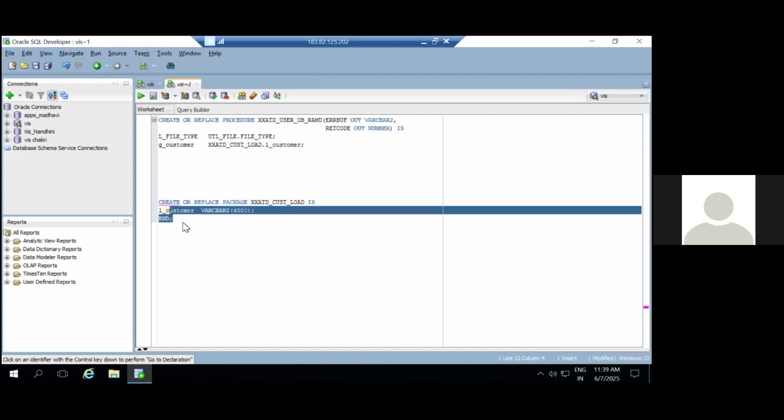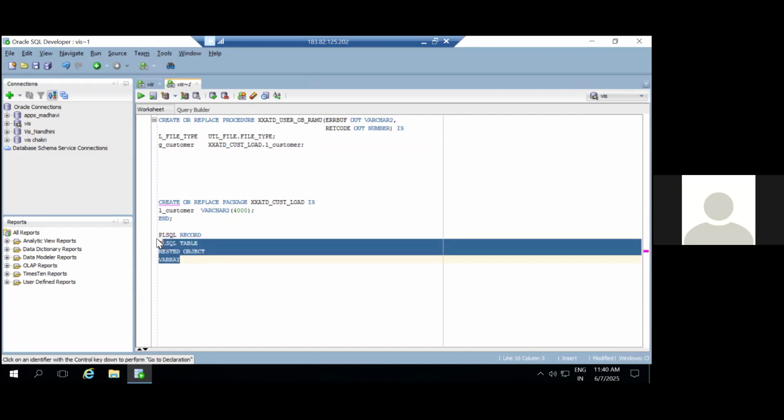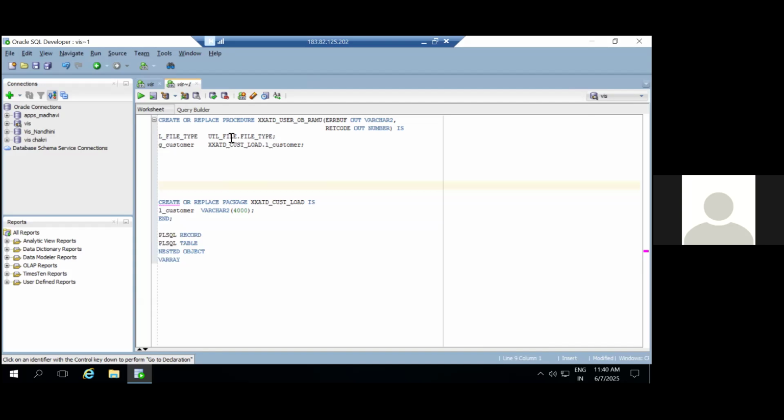But in real time, we have complex data types like a PL/SQL record type, PL/SQL table type, nested objects, and VARRAY. It's very complicated here. So instead of declaring every time, it's impossible for a developer. Code of 2000 or 3000 lines of variable declaration, I can't declare every time that much length of scripts. Then the best practice is to declare that in the package specification whenever you want for the next time. So instead of declaring again, just refer to that package name and that variable. So automatically the structure will copy to your local variable.